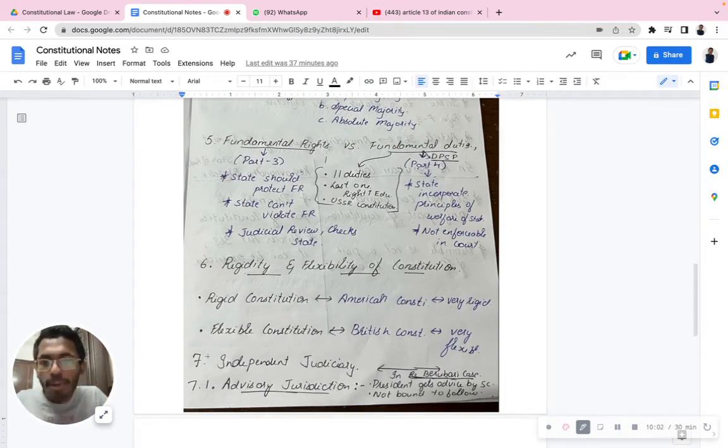Now, the next important point is that in our constitution we uplift the aspect of an independent judiciary. So guys, in constitutionalism I explained very clearly the role of the judiciary in making checks and balances. So that is basically uplifted by what? An independent judiciary. And advisory jurisdiction, see guys, the president can get advice from the Supreme Court. For example, if advice is required on any particular matter, the president has the right to get advice from the Supreme Court, but at certain times the Supreme Court can also refuse it. And if any advice is given by the Supreme Court to the president, it is not required for the president to follow it. So this advisory jurisdiction is also there.